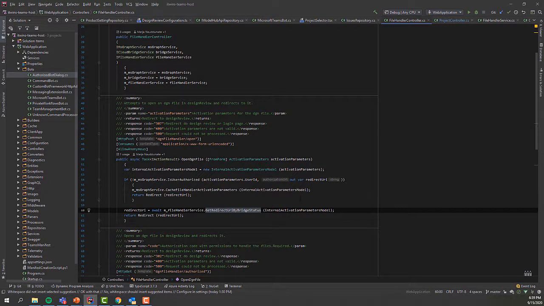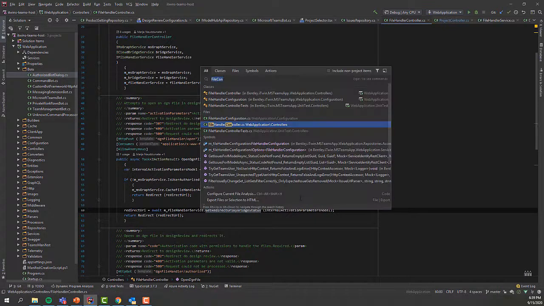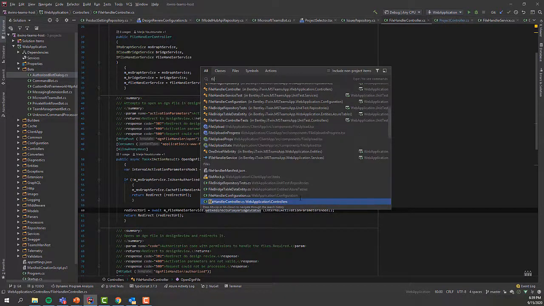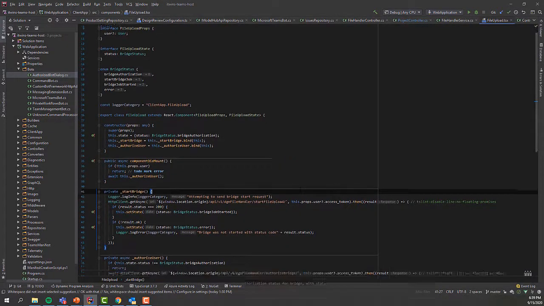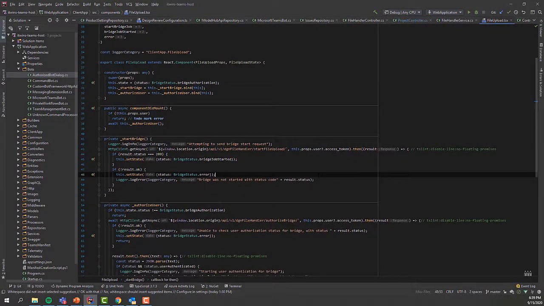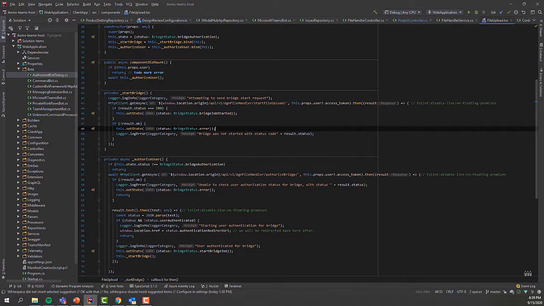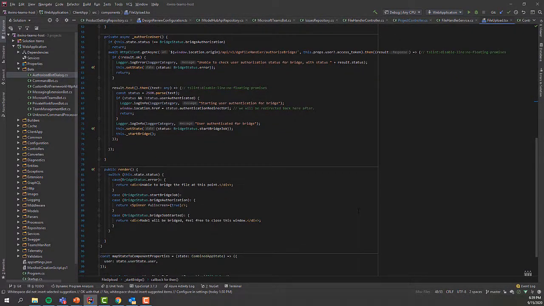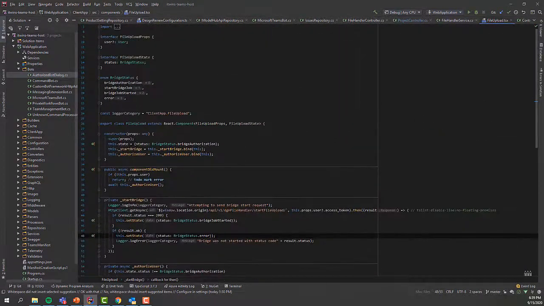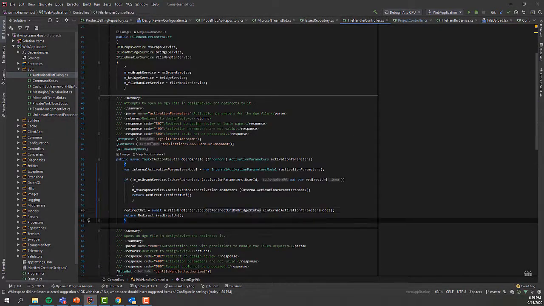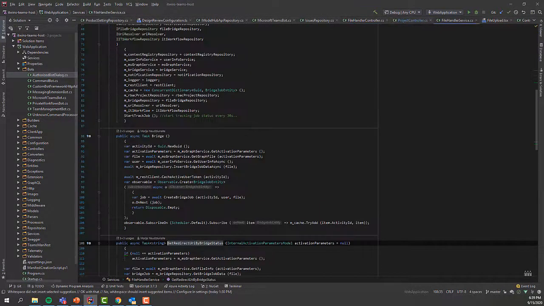So the result of this could be we either redirect the user to the file upload part, which is our front-end app part, where we can authorize the user or start the file upload process and do various other stuff like authorize the bridge process, etc. So this is our front-end part, which would be hit initially by this.